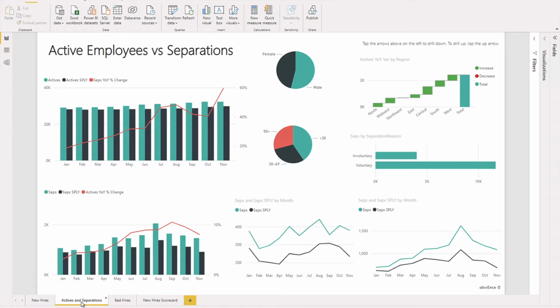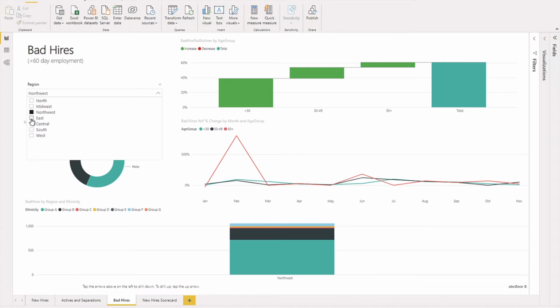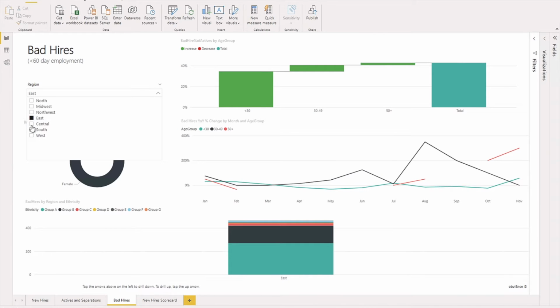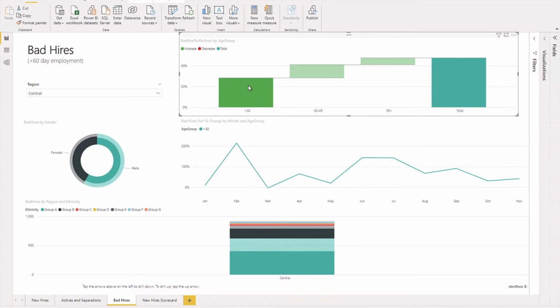Again, this right here is called the report. This is a PBIX, the Power BI format. When I publish this is when I'll actually create some dashboards, but we'll get to that in a little bit. Over here, you can see I've got all these different reports. Again, same ability to drill through. I can say the Northwest, and again, different information, East, Central, and everything's changing. So even drilling through further. Our goal here is to get the insights about what's going on with our data set.